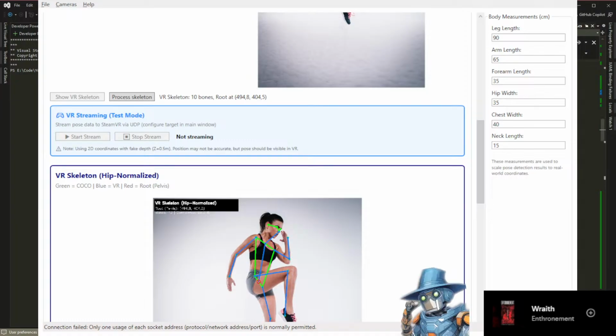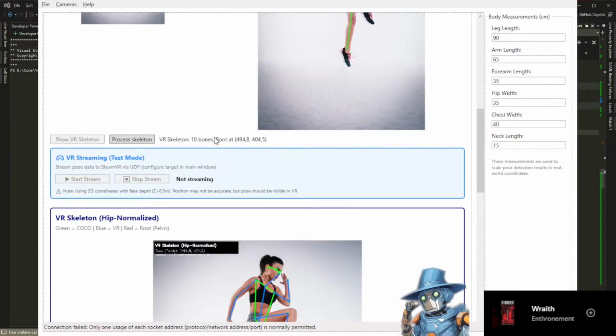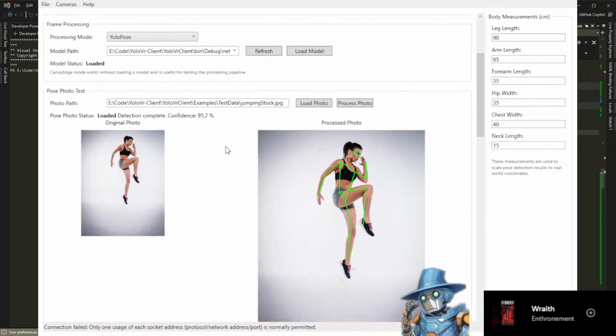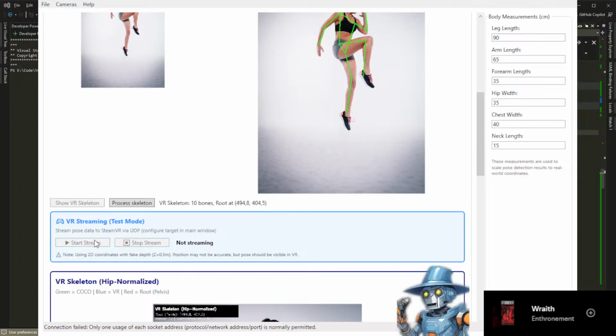It should be processed. Yeah, so is it not configured? Generate VR skeleton library. Draw skeleton info, start streaming. If UDP sender not configured, streaming status: not streaming. Process photo. Why is it not working?